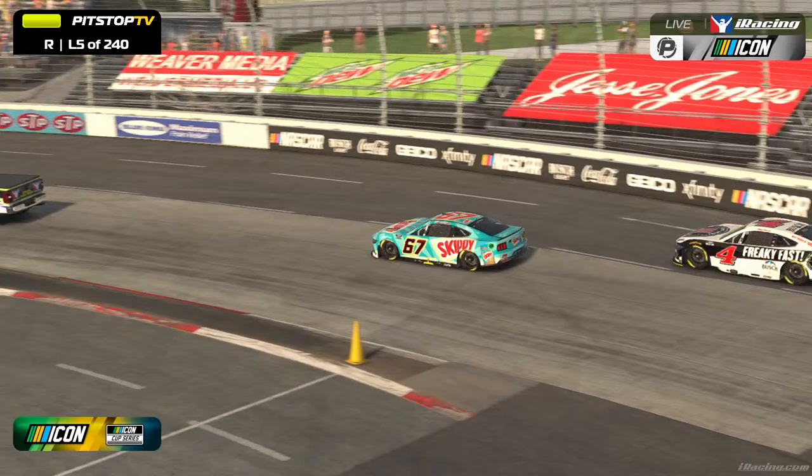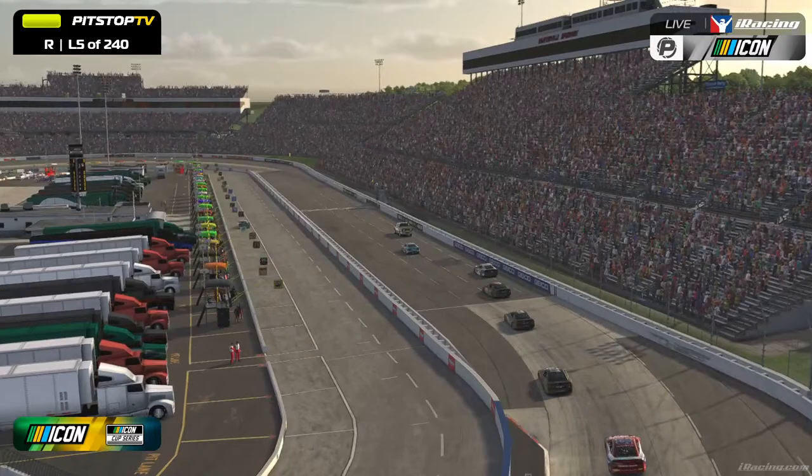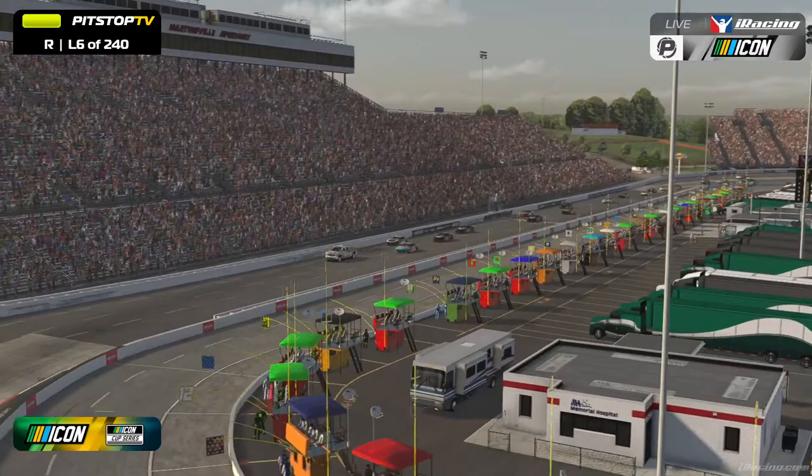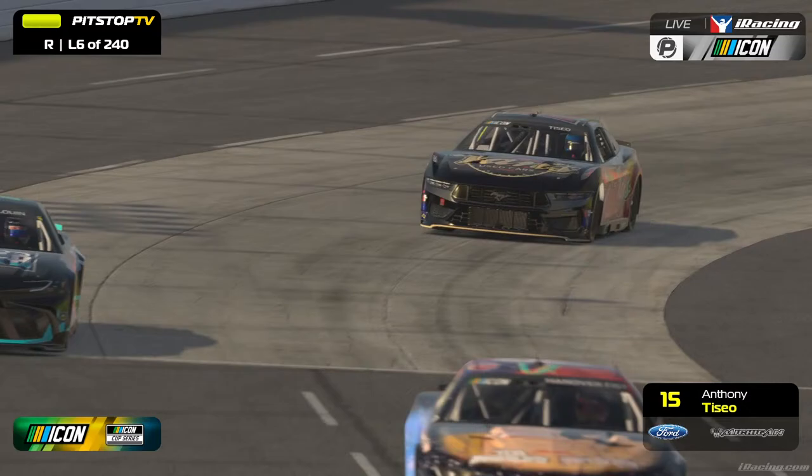Dirty air, I don't know. It's a tricky subject on these short tracks now with this NASCAR Next Gen package. It's definitely going to matter. I don't know how much it's going to matter. Clean air is certainly always preferable. But to your point, it's not going to affect much about Anthony's race if he has a little bit of front-end damage or not, as these guys continue pacing under caution. And you see there, the nose, it looks like, is just about brand new. Did he take a fast repair? We don't have him, so that's kind of interesting that car is as fixed as it is.